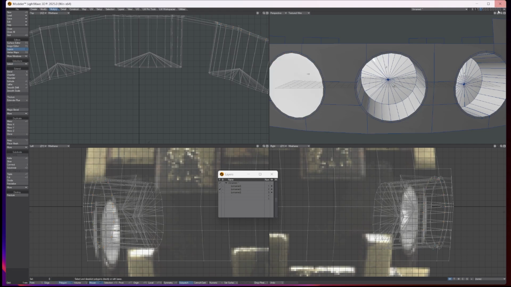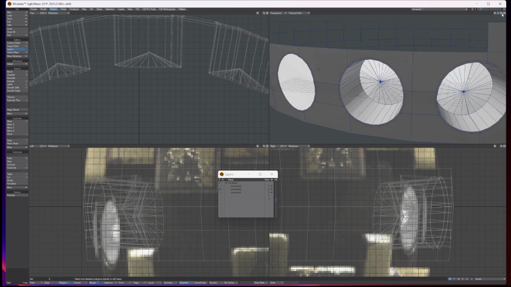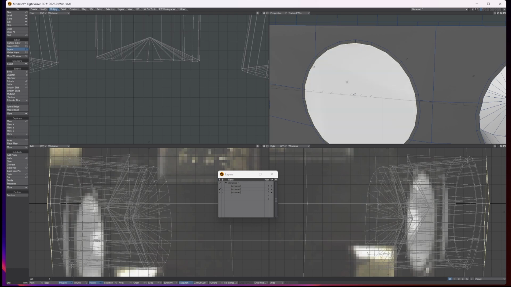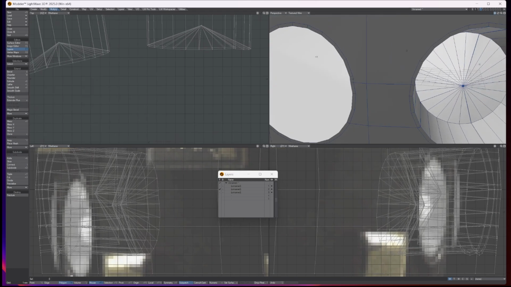I want you to do it on all 3 of the actual holes. So again, 1, 2, 3 along the same way. Loop, P. When you press P, if you don't see it, press spacebar a few times so you switch to polygons. Then press F to flip it because it's just facing the wrong way.